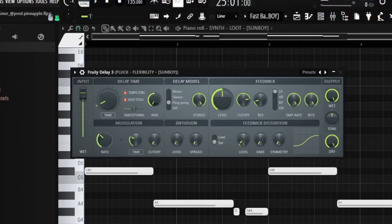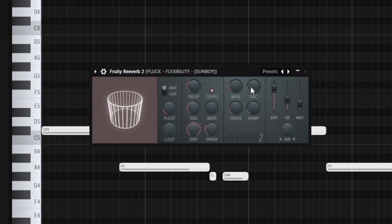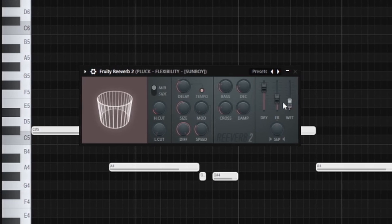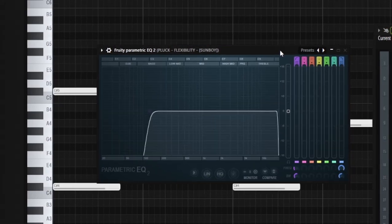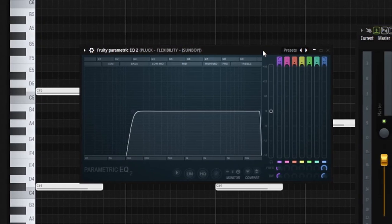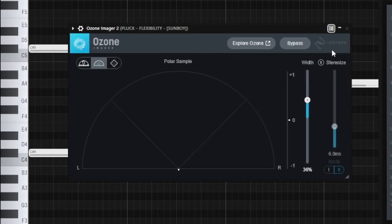So then I added some effects on those sounds just to make them sound a little bit nicer. On the pluck, I started off with a Fruity Delay 3 just on the default preset. Then I added a Fruity Reverb with the pre-delay and decay turned up and the wet slider turned down. Next, I added an EQ to clean it up a little bit and boost the low mids. And then one more EQ to completely cut the lows. And finally, the last effect is an imager to make it a little bit wider and nicer sounding.